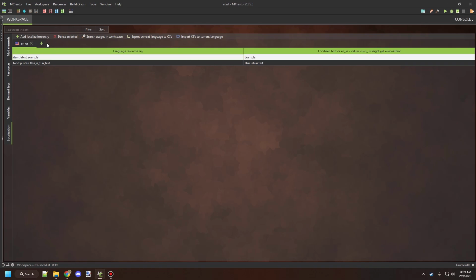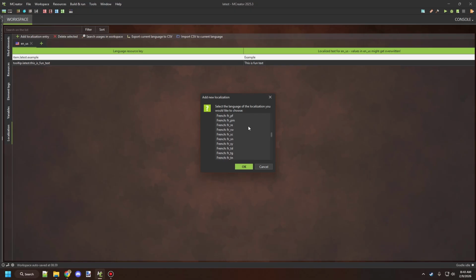Now if we wanted to add another language, what we could do is go into the button here where it has the plus icon next to the EN/US, and then we can scroll down and add any one of these languages that we want to add translation to. I'm just going to go with the French, which is FR. And you can look up the language codes if you're not familiar with it.